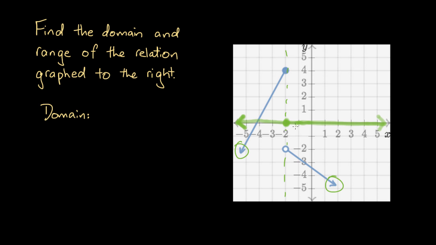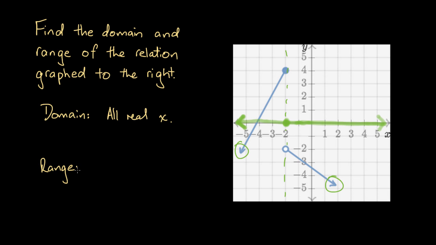Well, this number line shows us that any x value that we input, we always get an output. If it's x less than or equal to minus 2, then the output will be defined by this line. If it's greater than x equals minus 2, it'll be defined by this line. But either way, these lines combined mean that the domain consists of all real x. So we write all real x for the domain. Okay, let's consider the range.